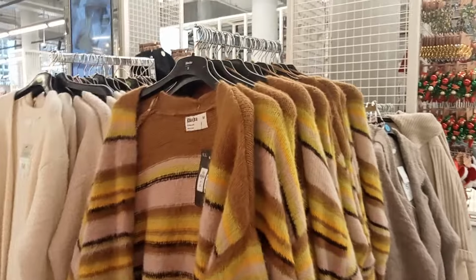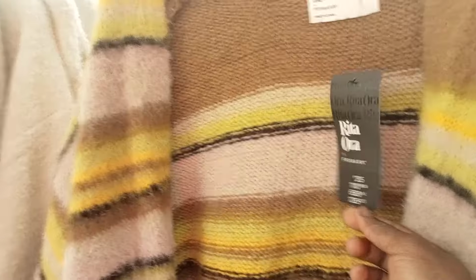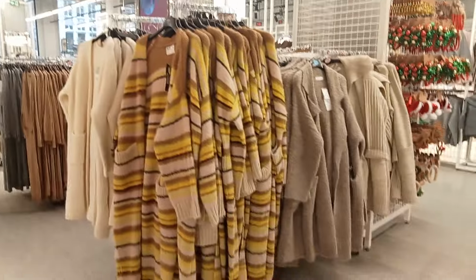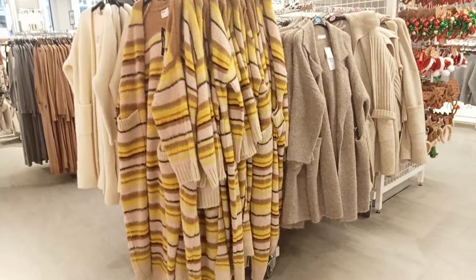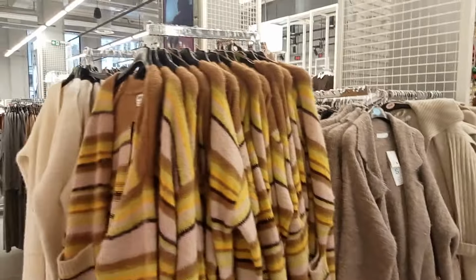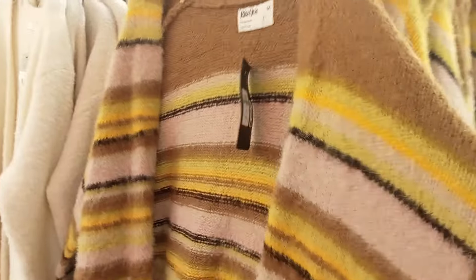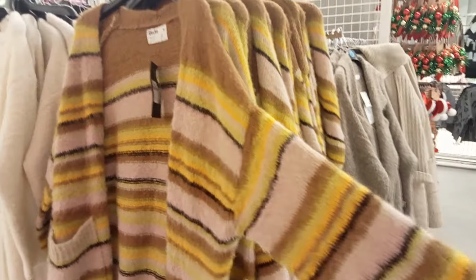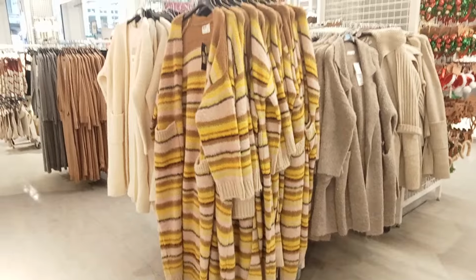So this is Rita Ora. So beautiful, I love it. I saw it from a distance from the jacket section. 25 euros. So beautiful, long, gorgeous. When you have a car, you don't even need to put on a jacket with this. You just wear it like this in your car, and out of the car you go where you are going. Ooh la la, this is beautiful. I love the design. I love the color. I love any clothes that have lines on it, and it's super warm. This is just too beautiful, and the price is amazing. And they have it long, so beautiful.